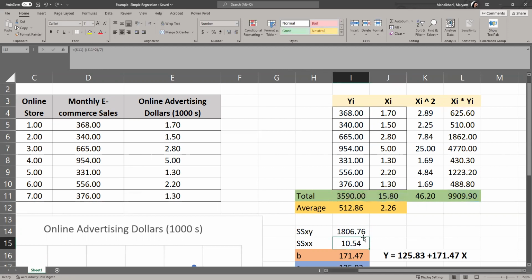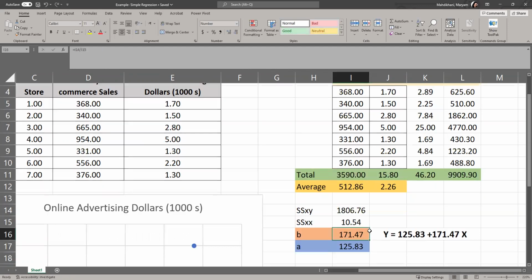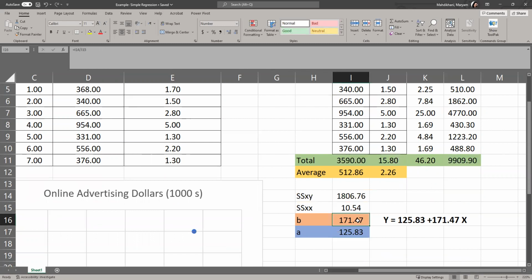So that is SSXY. And then for SSXX, I have summation of all the x squares minus, open the big parentheses, summation of all the x's, square of that, divided by 7, close the parentheses, enter. And then for calculating b, I have SSXY divided by SSXX.